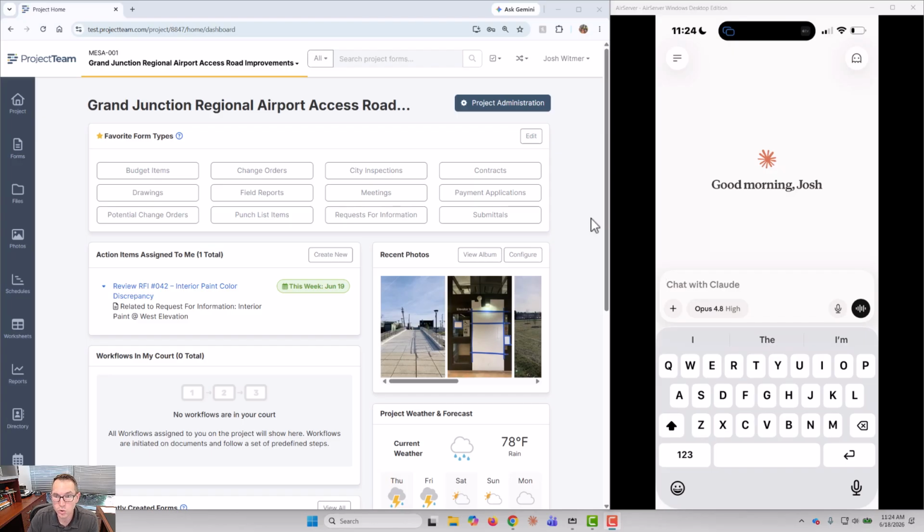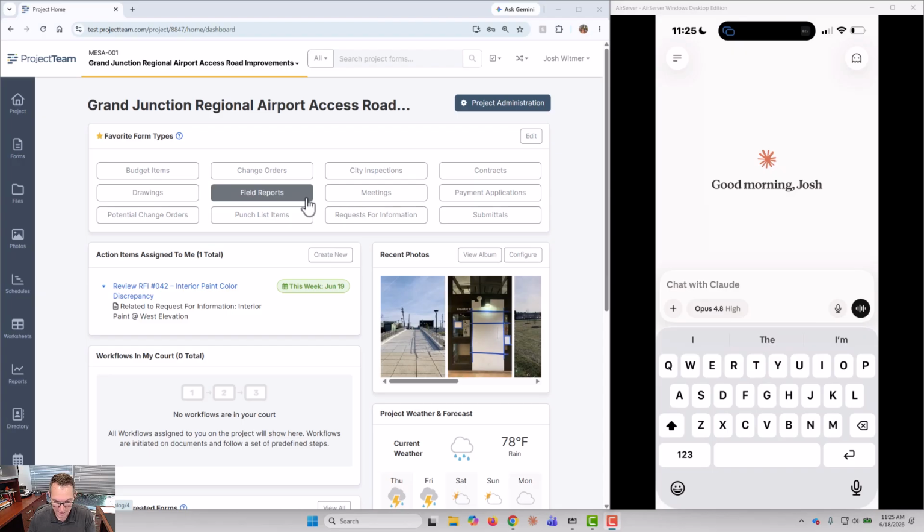So I'm actually going to do two things. Number one, I'm going to take a picture of a field report, and it's just a written field report, very basic here. There's some written content that I filled out based on some sections. Okay, so it's kind of structured. I want to take a picture from my phone and have Claude understand that and fill in my field report that I have in ProjectTeam. And you can see I actually have a field report ready for it to go. Okay, so that should be pretty good.